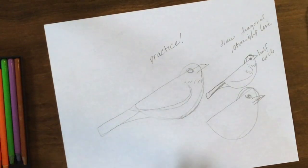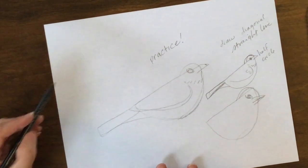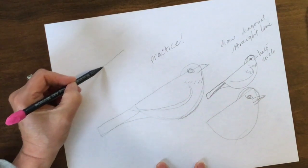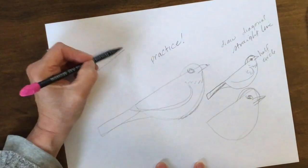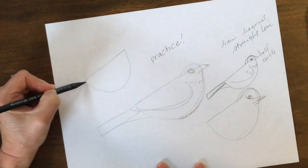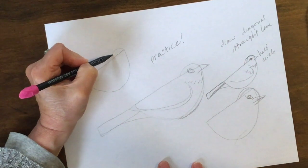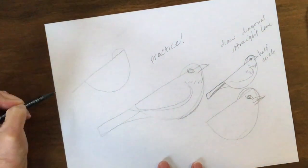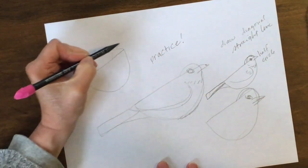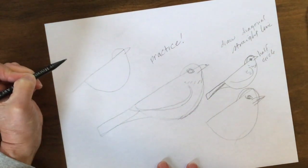So I used those shapes to try to begin drawing a robin. I drew a nice straight line, straight diagonal, and I made that line into a half circle by adding a curve. I put a little bit of a curve right at the top. That's the robin's head. This is right about where the beak comes in, very convenient.